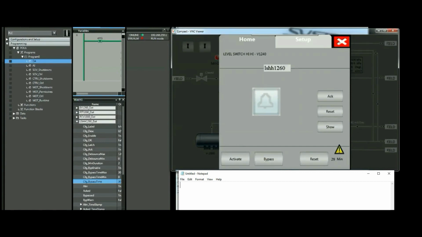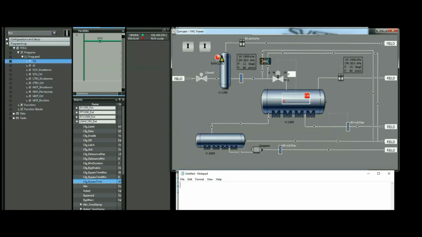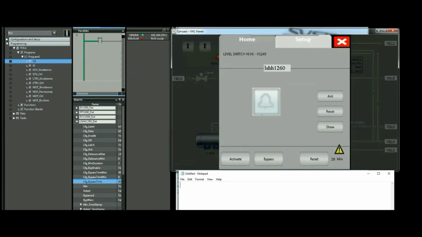And now we can see it's red, it's in bypass. But for example, when the alarm comes back to normal, let's say now it's false. So that's a good indication to the operator to tell him, hey, if you remove the bypass, nothing will happen. The system will be fine because your alarm or your device is ready to be reset. So you can reset and take the bypass off and you'll be fine.